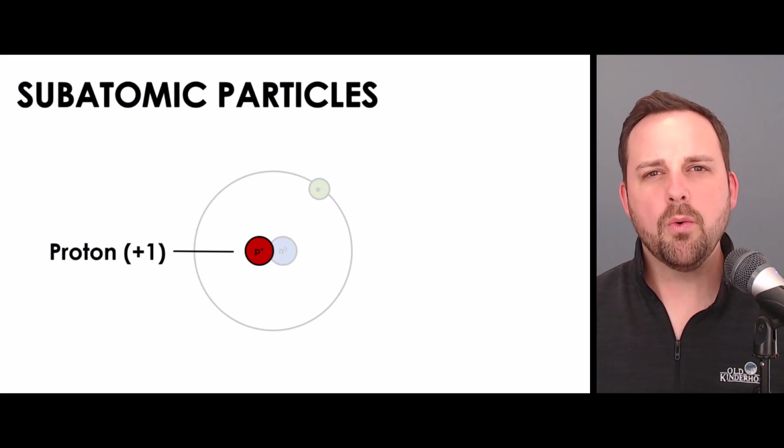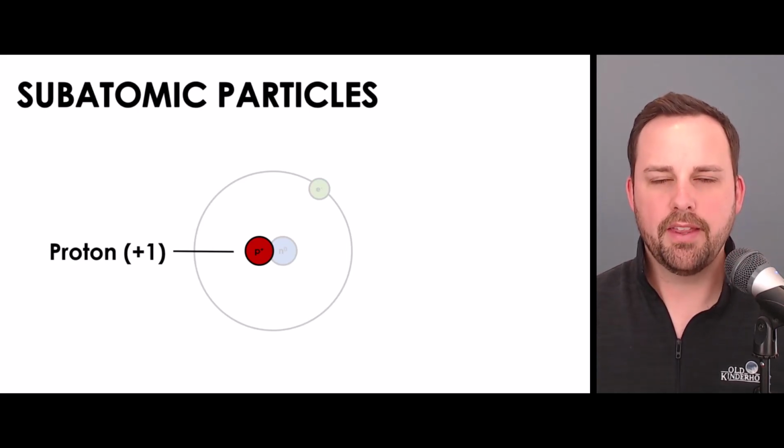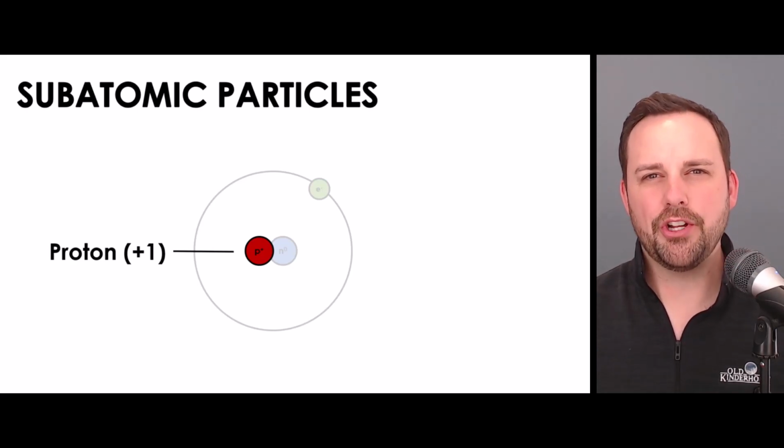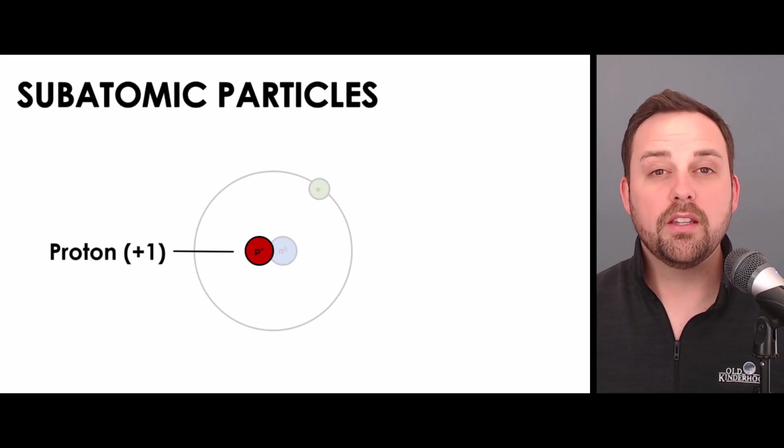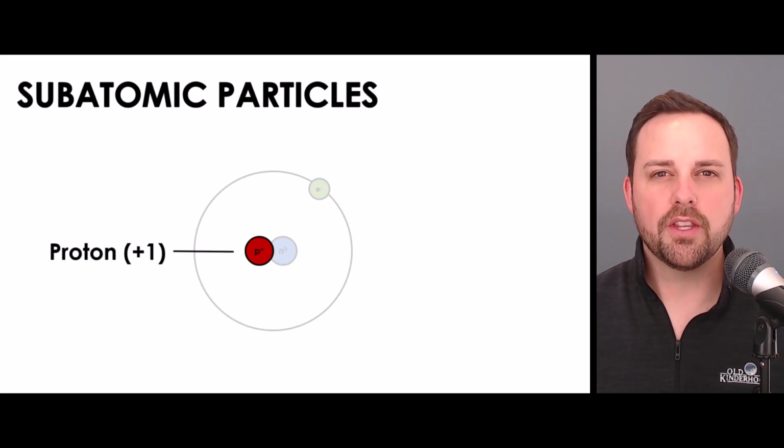Protons, as you can see, have what we call a positive charge, and that's why sometimes we abbreviate a proton with P+. So what does that mean that protons have a positive charge? Protons radiate what we call an electric field that we describe as positive. Some particles are attracted to this positive field, such as a negatively charged electron, but some particles are actually repelled or pushed away from this positive charge of the proton. For example, another positive charge would be repelled by this positively charged proton.